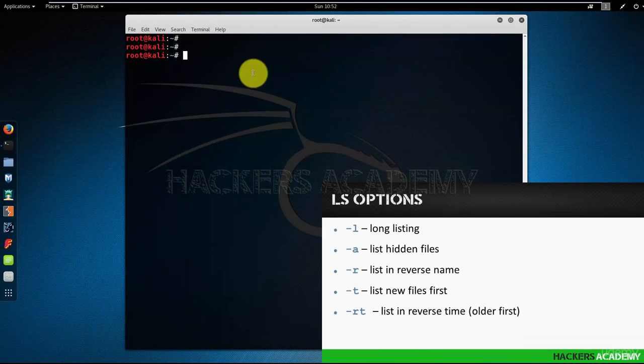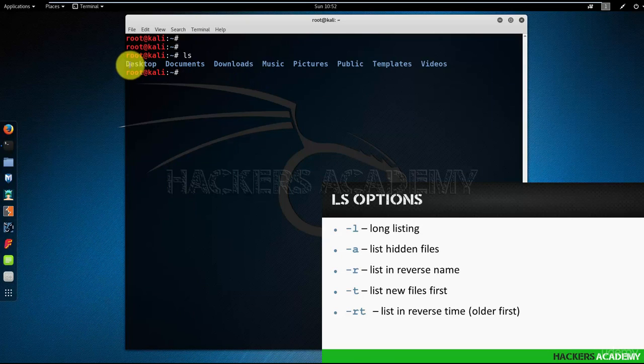Let's see how this works. So right now I'm in my home directory, and if I type ls, I can see the content of my home directory, all of these directories, or folders in other words, Desktop, Documents and so on. Let's say I want to display the content of the temp directory. I can do that easily by typing ls /temp. And now I can see the directories that I just created and some other files that I've created, including testfile, testfile2, and xfiles.